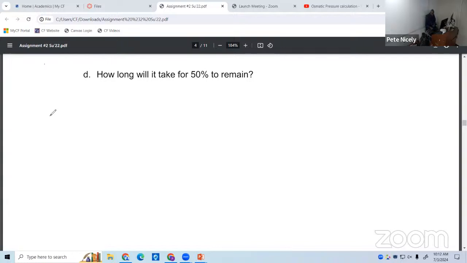Half-life. Exactly. I was about to ask you, what is the time taken for half the amount to react? That's called the half-life. And in the case of first order reaction, the half-life is given by this equation, ln2 over k. All right? So ln2 divided by k, and k was 6.32 times 10 to the minus 4 seconds to the minus 1. And when I did that calculation, I got 1.10 times 10 to the 3 seconds. And that's how that is done. All right. Any questions about this one? Any questions?